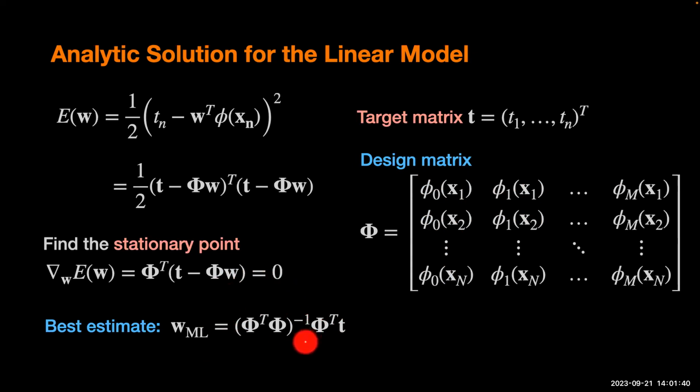You have an inverse term. But look at this matrix, right? This is an n times m matrix. You could have like a million data points here. That's n. Your features are going to be finite, because your hands start to get sore when you try to type up too many features. It's very rarely that you come up with very long features. So even if you come up with 100-dimensional features, the phi transpose phi here is an m times m matrix. So this is a very cheap operation, right? Because the inverse of a feature dimension times feature dimension matrix is extremely cheap.